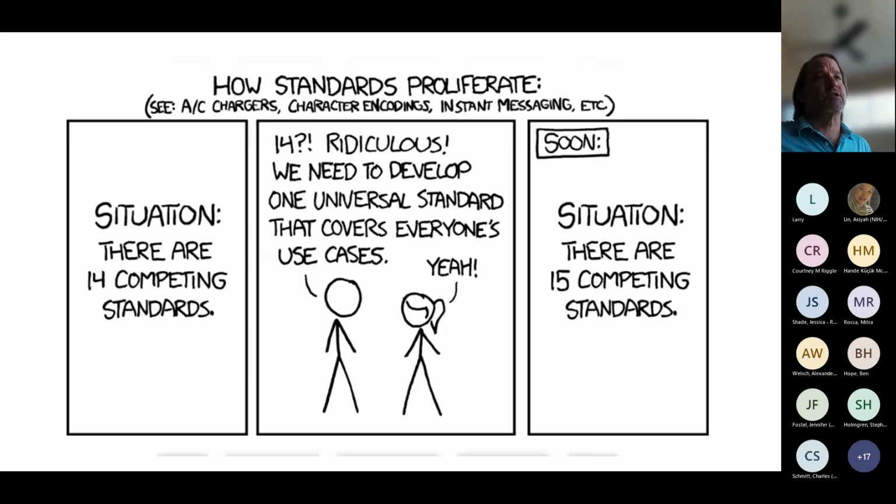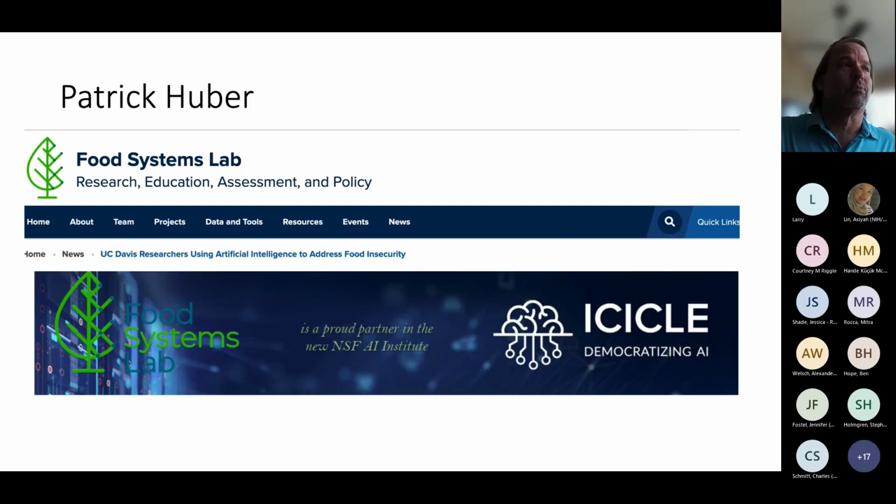So I'm talking to a group of ontologists right now. I would hazard to guess that more than 50% of you have seen this cartoon. It's one of my favorites. The question is how do we develop a new standard that is not just another competing standard? And ontology actually provides us a way to do that by virtue of having synonymy and by virtue of having not one term, but one identifier that we can then link terms to, labels to. Let's just call them labels.